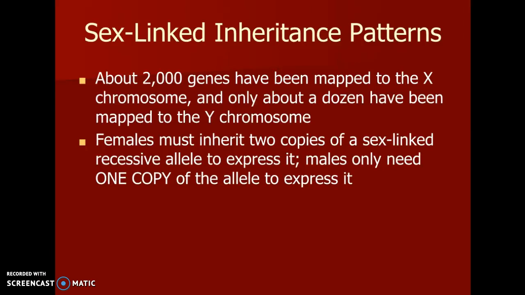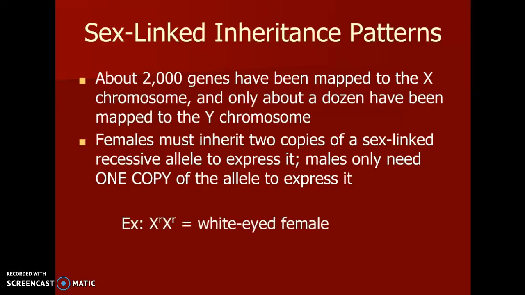Now, if they get an X from mom and a Y from dad, and it's not on the Y chromosome, remember, there's only like 12 genes on there. If it's one that's on the X and you get a Y and you get that recessive, you're going to express it. That's why it's so predominant in males. Females, they're going to have to get it from mom and dad. So if you think about that, mom has to be a carrier and dad must have that particular sex-linked trait.